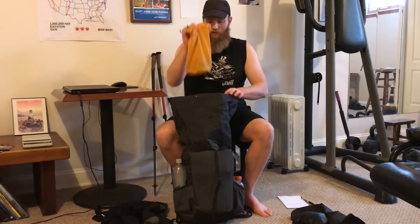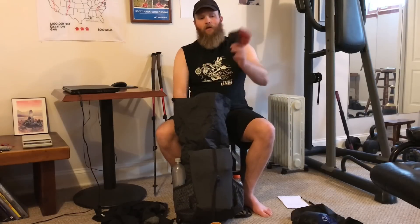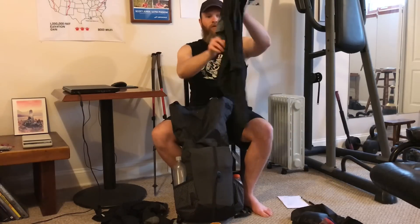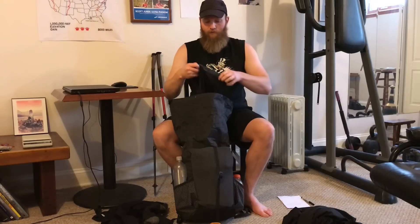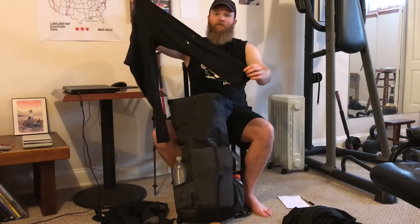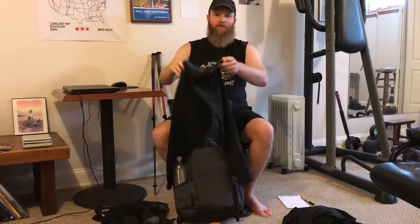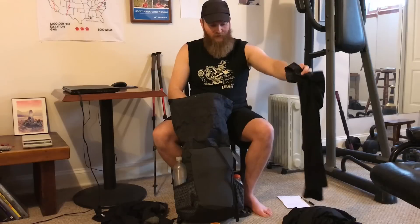This is my electronics stuff — I'll go over that in a little bit. I've got a Merino buff, one extra pair of Darn Tough socks with the lifetime warranty — you can't go wrong with these. This is a long sleeve for hiking, synthetic material, wicks away moisture and dries real quick so you can keep moving and not get cold. Leggings — these are Nike Pro three-quarter length in various thicknesses for winter or lighter temperatures. You can sleep in them for extra warmth.